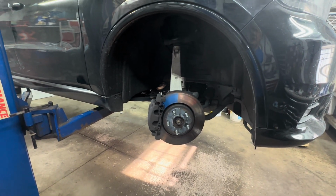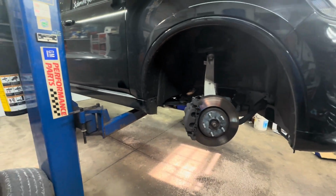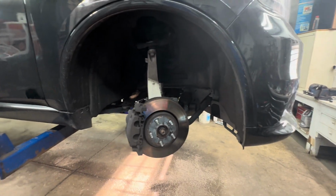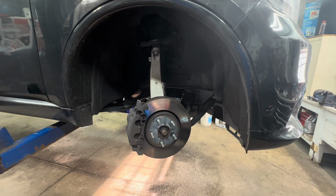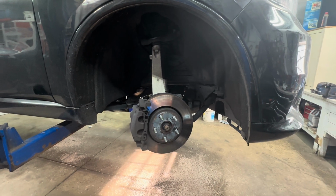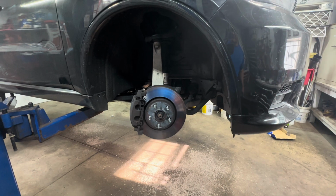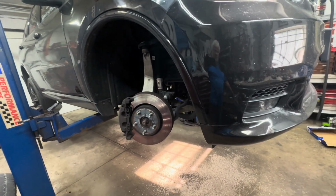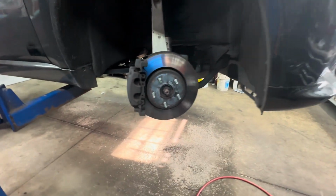2019 Dodge Durango GT. This one has light duty brakes. It has a solid rotor in the back, so that will matter on your rotors, and according to your option code sticker, you have to look up and make sure it's got light duty brakes for the brake pads. I think the only difference is the thickness of the pad, but the pads look exactly the same.